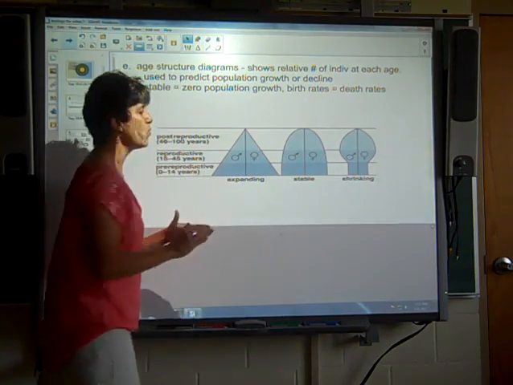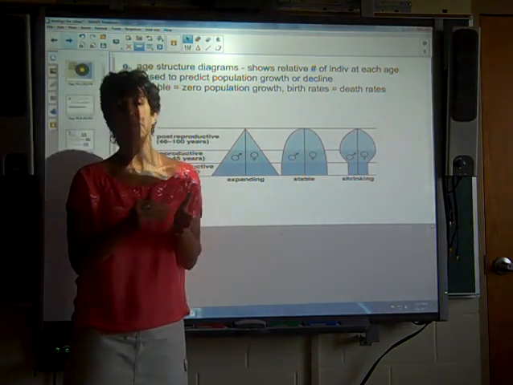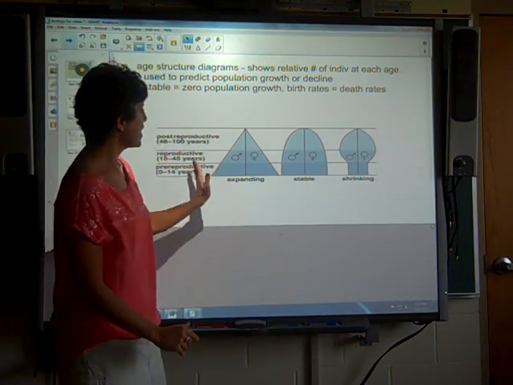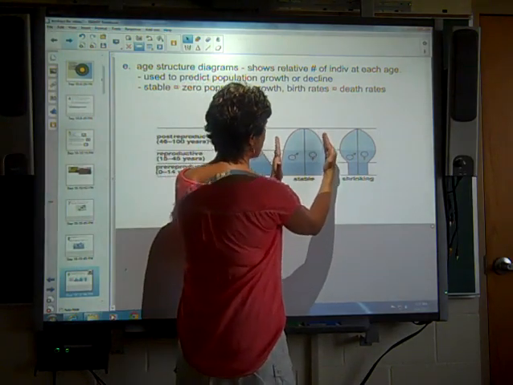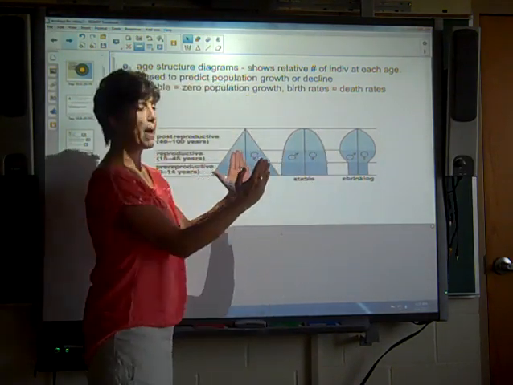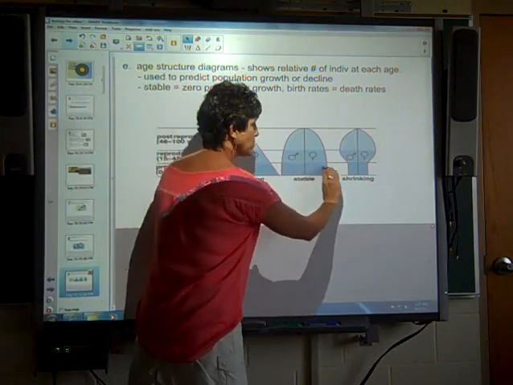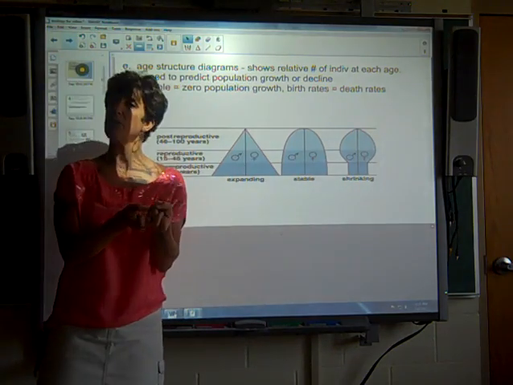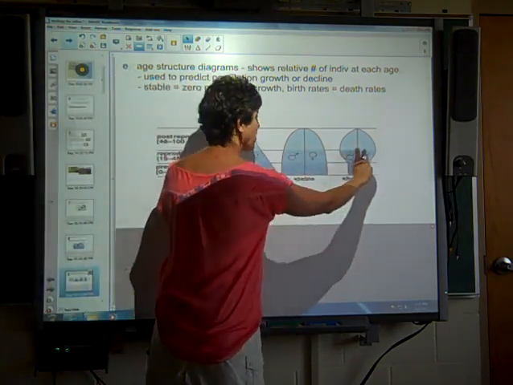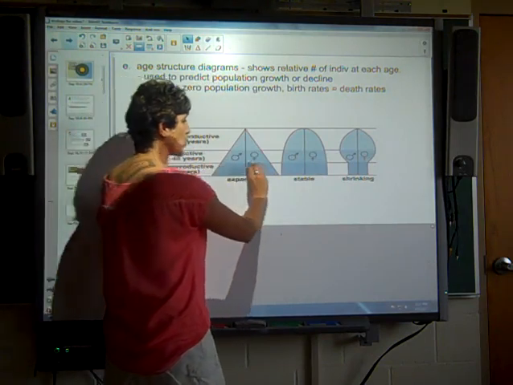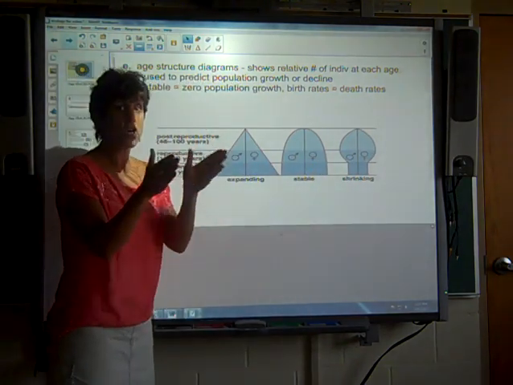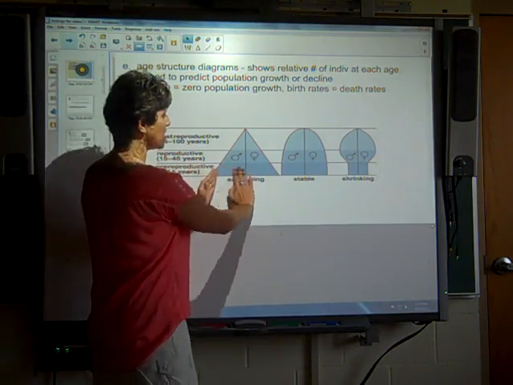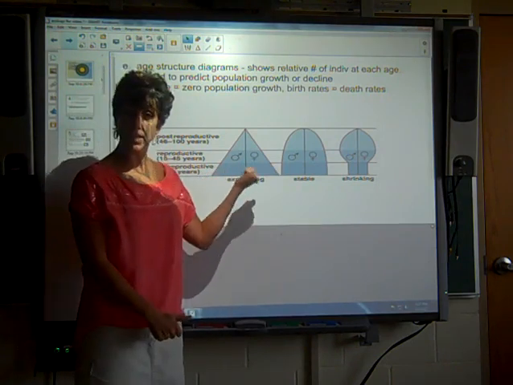If there is no growth whatsoever, we call that ZPG, zero population growth, where it is exactly staying the same. If you look at these for a little bit, the one that is very straight here is a stable population. Your youngest organisms are on the bottom, your oldest organisms are on the top, and in the middle are what we call the reproducers. These are the ones that are having babies now. And then, of course, we think of these pre-reproductive. That's what we want to look at and say, okay, who's coming up? Because what's the next generation going to bring us? So right away, this one, there's a lot of pre-reproducing, which means this population is growing.